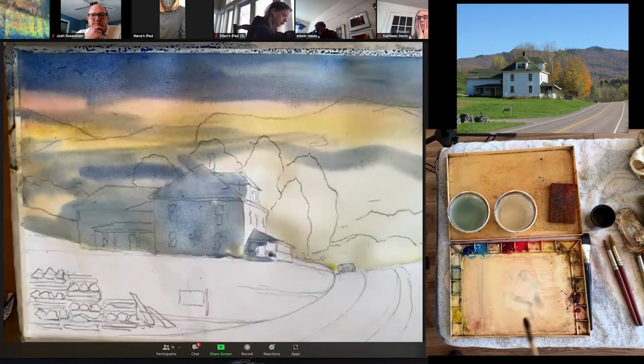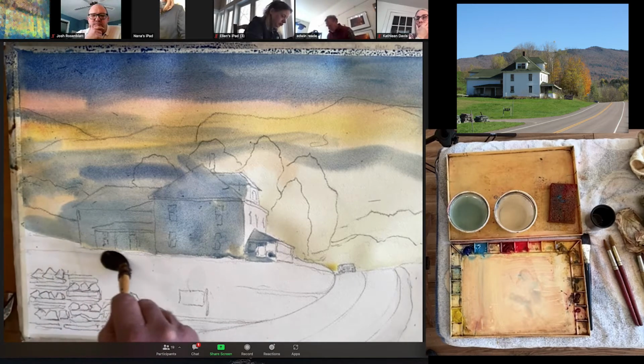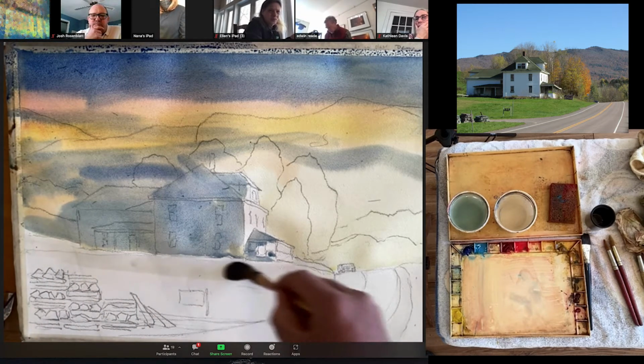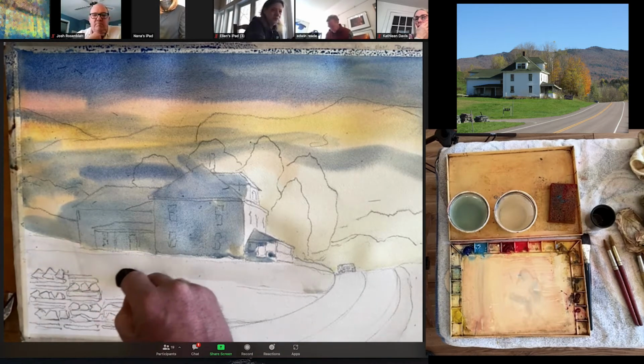The top half is wet. Now I'm going to do something crazy. I'm going to paint the bottom half where my green areas are. So quite honestly, I have a road there. I'm going to leave that. I'm going to go around that.